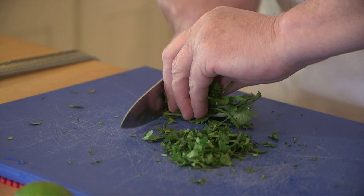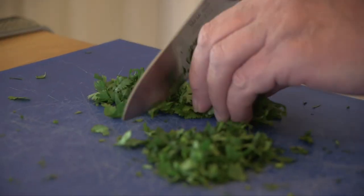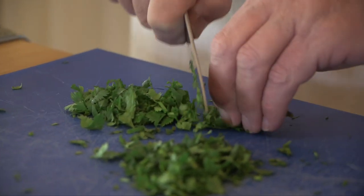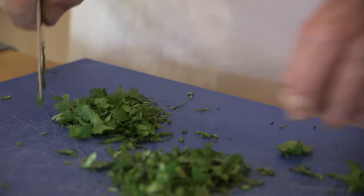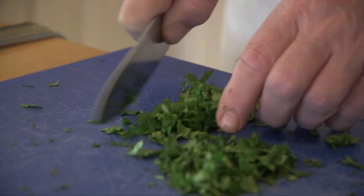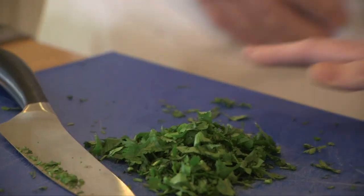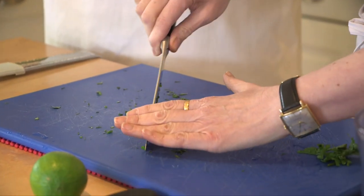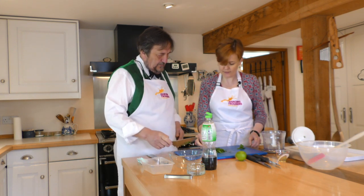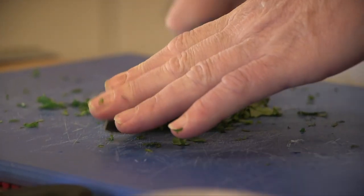I fished for mackerel in my... well, certainly you're just hanging a line with lots and lots of hooks on it over the side — still can be done — coming back with lots of mackerel. I would like you to now cut through again doing your pivot cut, just backwards, because bits like that are probably a little bit on the chunky side for a fish cake. I'll get you a rubbish bowl while you're doing that.